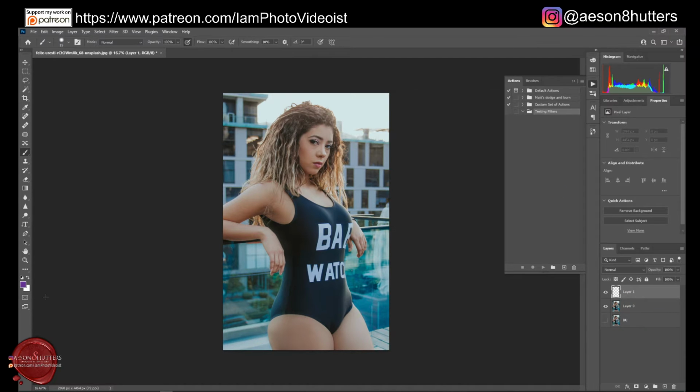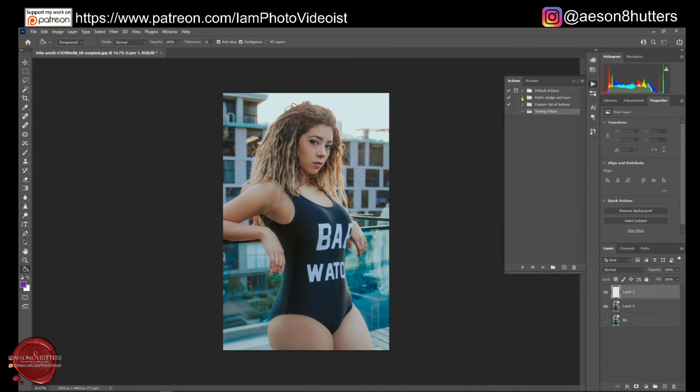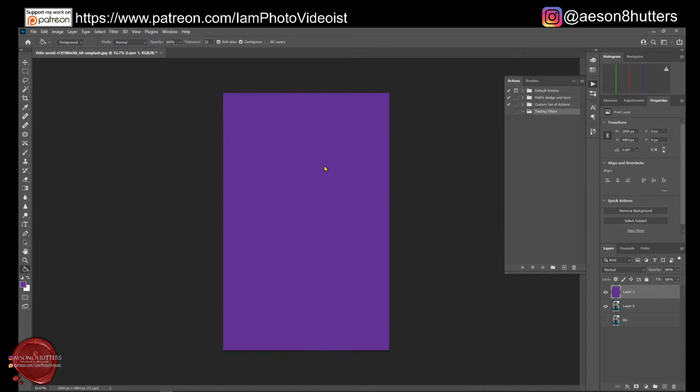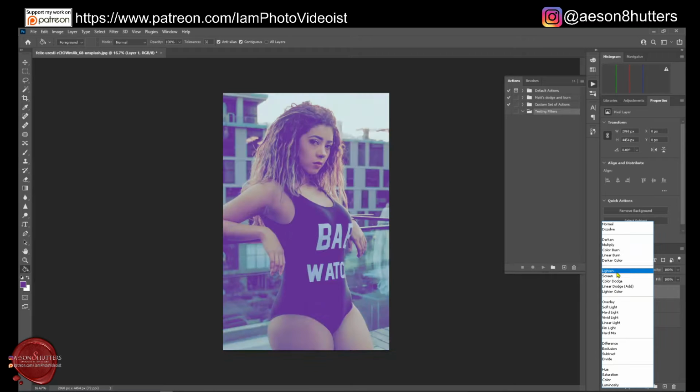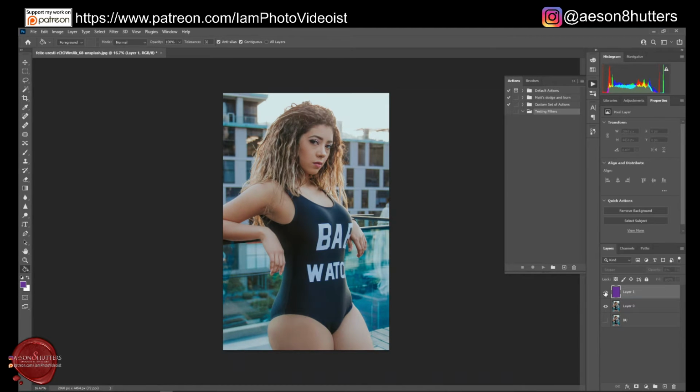And then I'm going to pick the paint bucket tool. We can click the purple, like how it is, and then just fill this thing up. And then I want to click this, do a screen, and then turn it to 8%. So then you see the difference. It's got a subtle difference. So that's basically what we want to do.